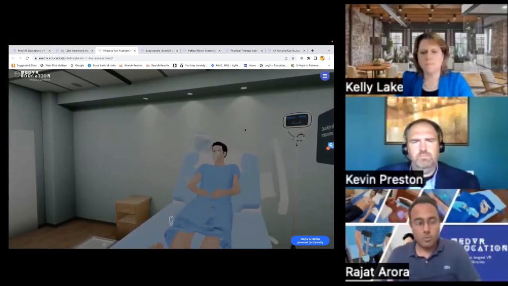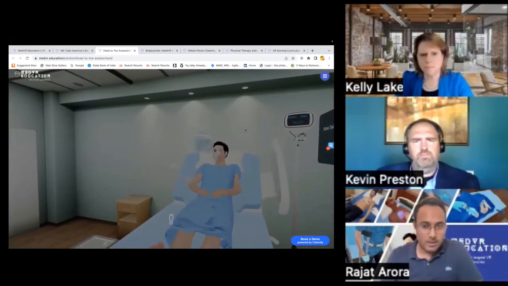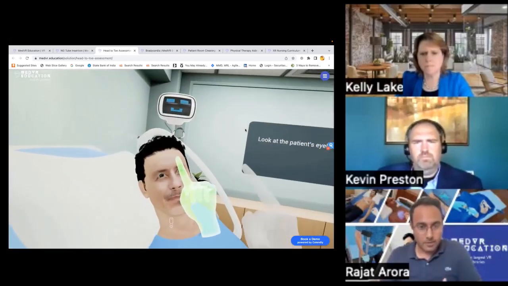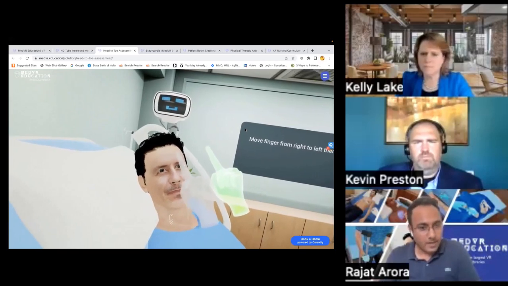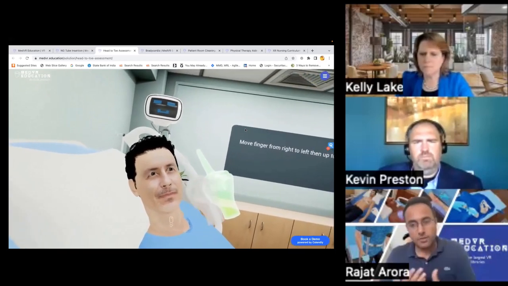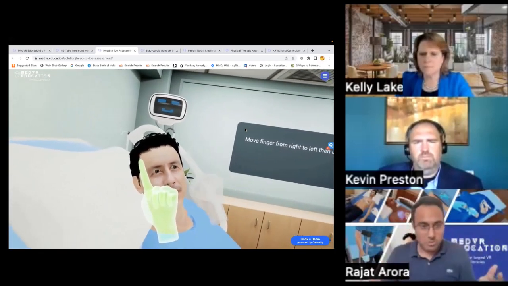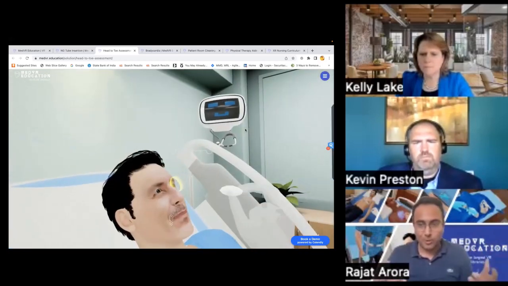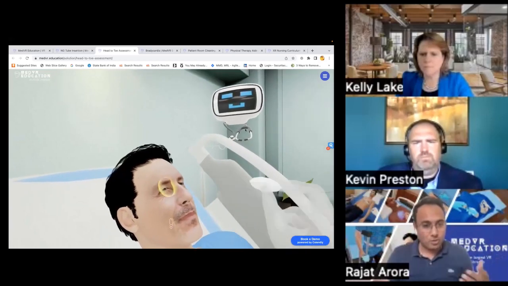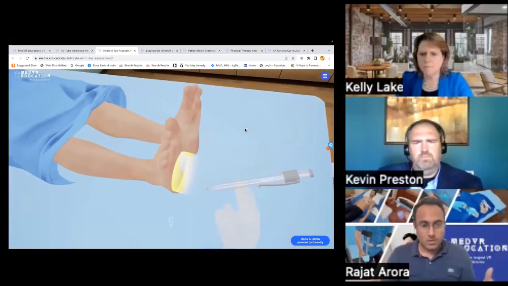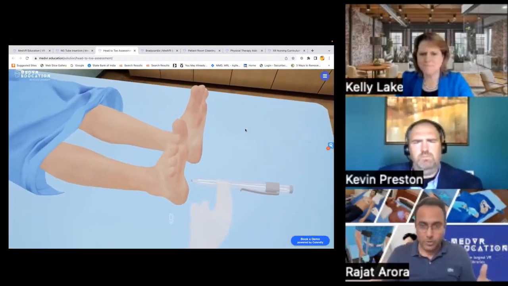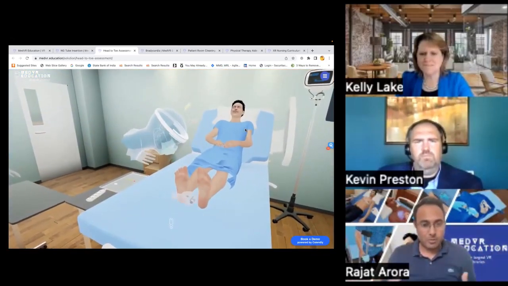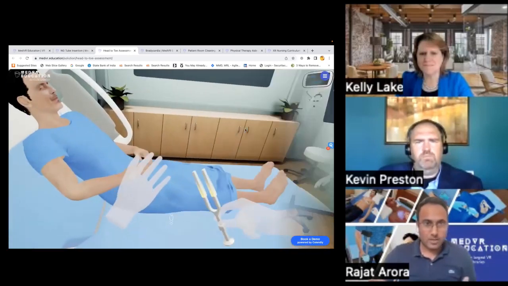And going forward, why we say physics is because also the haptic gloves that are coming up within the VR. Through those haptic gloves, you can connect them with your headsets, and you have a real world feeling. You can touch patients, you can squeeze things, you can do the IVs and NG tube insertions, intubations. So that's where you get the real world feeling with mannequins, and with those haptic gloves.